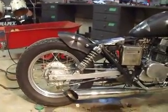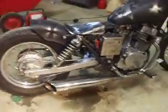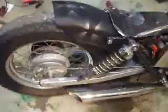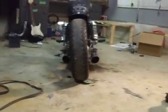Modified the rear fender is actually the stock rear fender, only it's been cut and trimmed. I didn't want to go with the trailer fender on there. Pipes seem a little big from the back, but all in all, I still have the baffles for it, so it shouldn't be too bad.